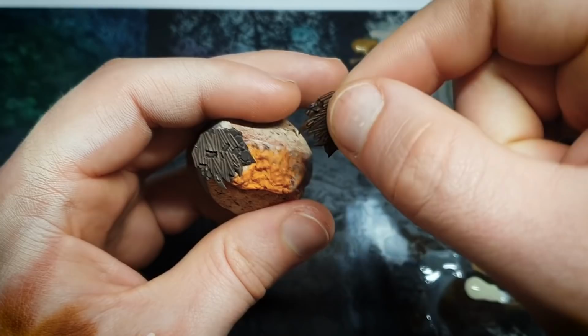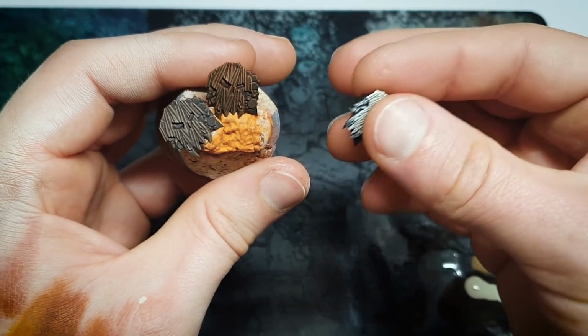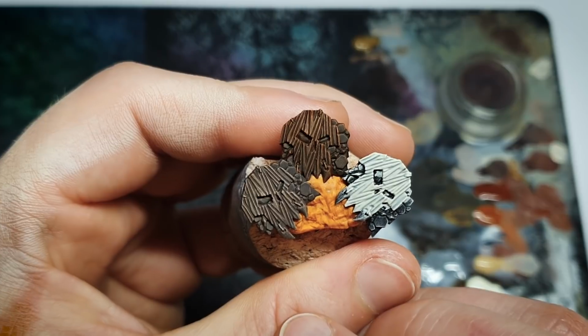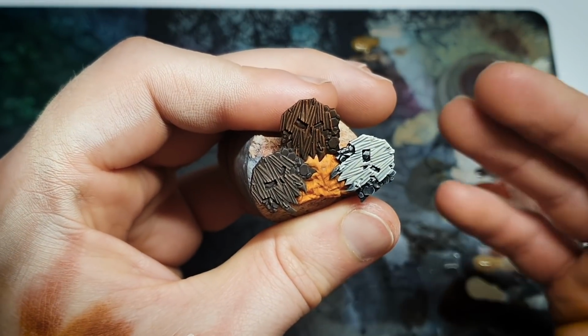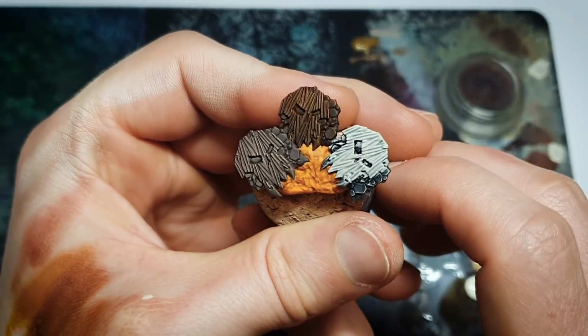If I actually, let's do it this way. If I pop these two next to each other, obviously the brightest thing on there is going to take a load of the attention, but you can really see the differences between them. It literally has ended up looking orange. There isn't any orange on there. There's just an orangey brown. If I were to put a real orange on it, you'd know about it. But yeah, they've worked out really well.